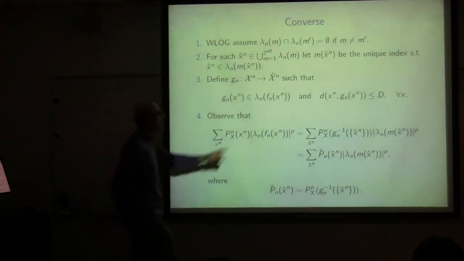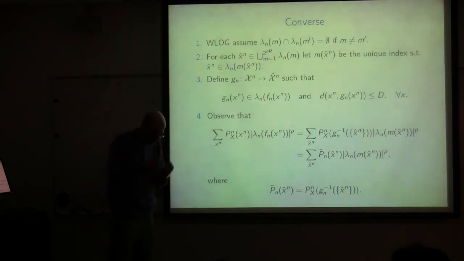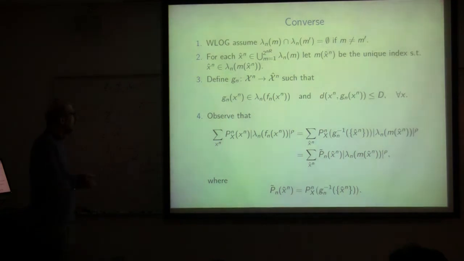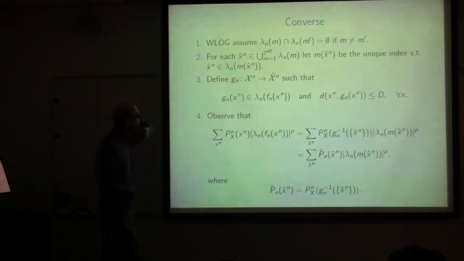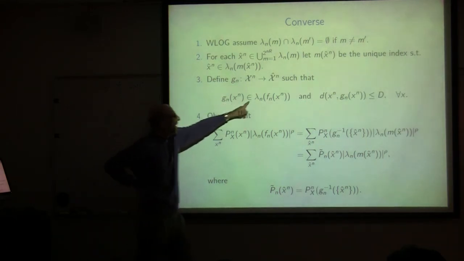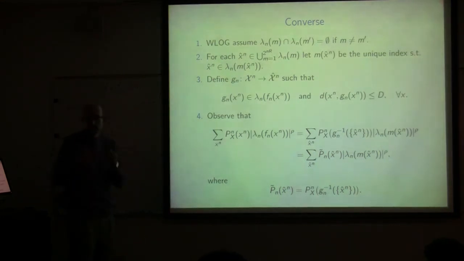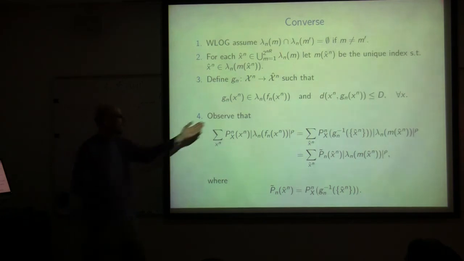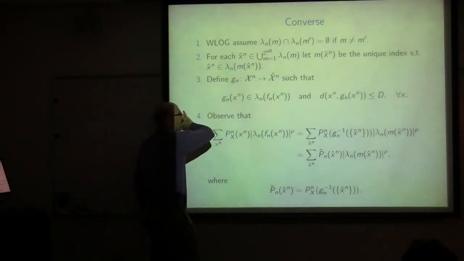And that means that to each reconstruction sequence in here, there's a unique index, or a unique subset that contains it. And now we can define a function g that maps source sequences into reconstruction sequences. It's not unique, but there exists such a function, if you've given me a valid code, such that g_n of x^n is going to be inside this subset and within distortion d of x^n. This is the function g that I'm after. Basically, you give me a sequence x, I can map it to some reconstruction sequence which lies inside this subset. There may be a few of them that are within distortion d, but I just pick one of them. This already gives me a mapping from x sequences to x hat sequences.